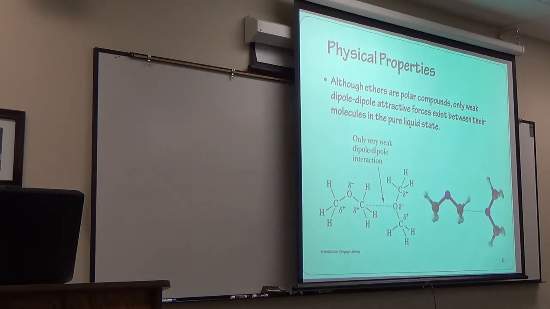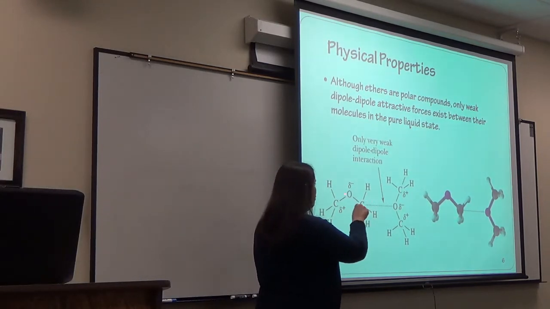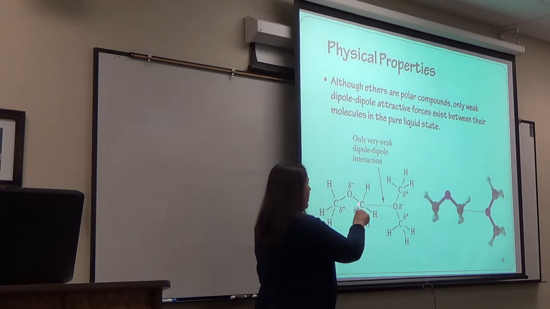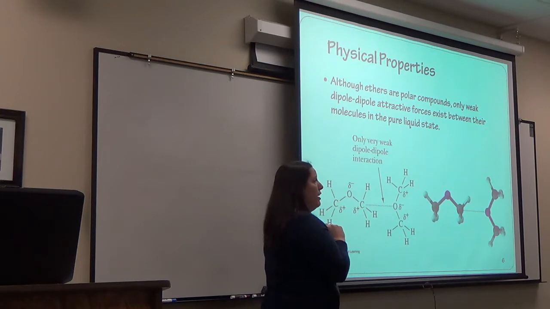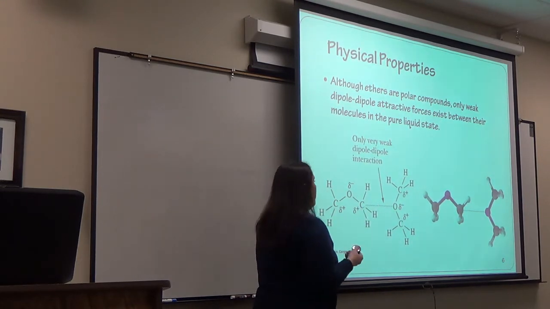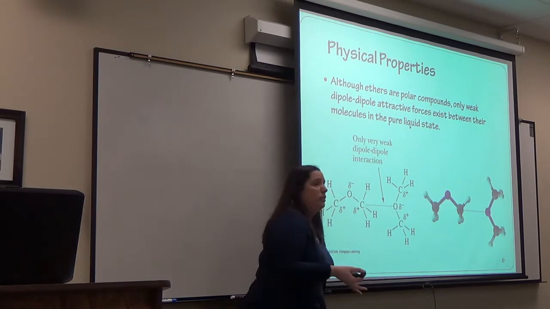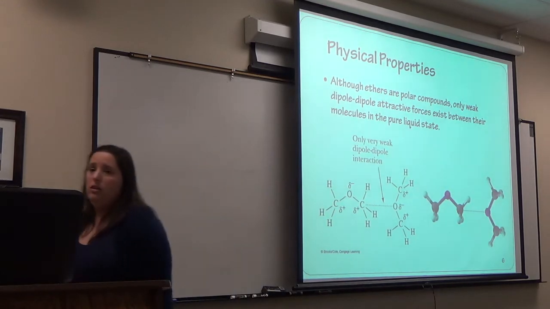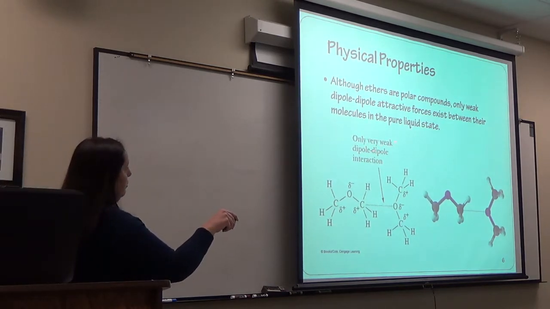All right, so after naming, physical properties. Even though these compounds are polar, you can imagine that you would have a charge difference because O is more electronegative than C. So you do have a pocket of negative over the oxygen, making the carbon more positive. However, there is no hydrogen. So there is an interaction which we call a dipole-dipole interaction. That's one of the van der Waals forces. But there is no hydrogen bonding, so very weak.